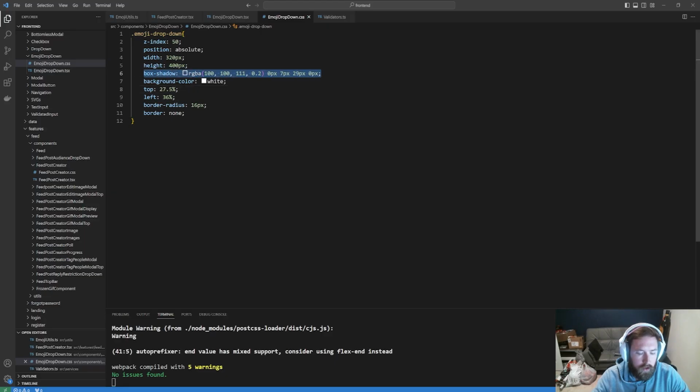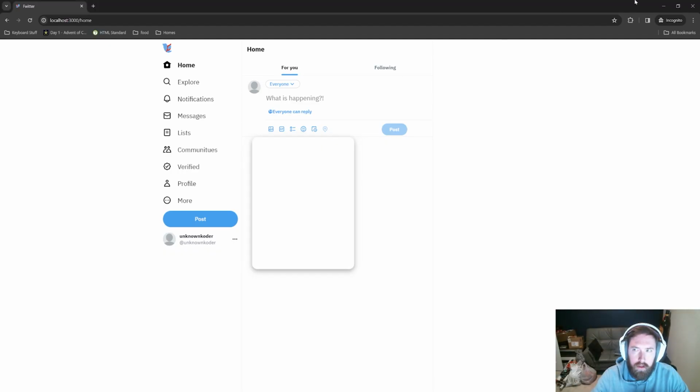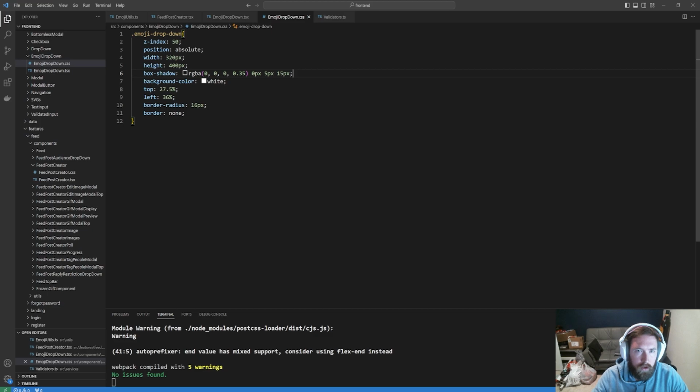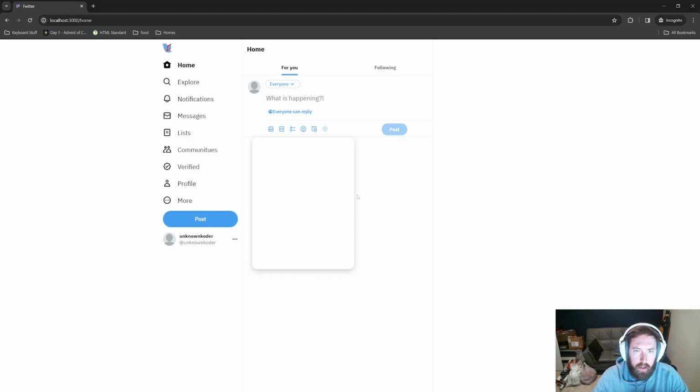I'm going to change the box shadow to this one I just copied. This one's going to be a little bit more aggressive, and we might need to just change the color a little bit. So maybe make this like 0.2 just to get it a little less dark, and now you could see it a little bit better, and I think that's probably good.